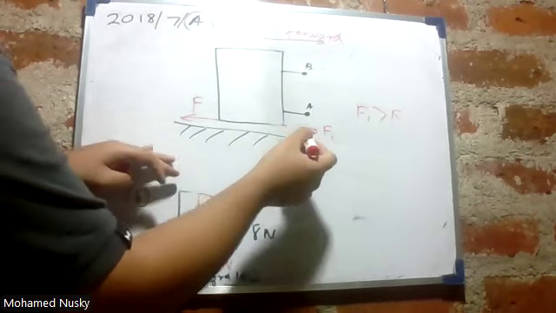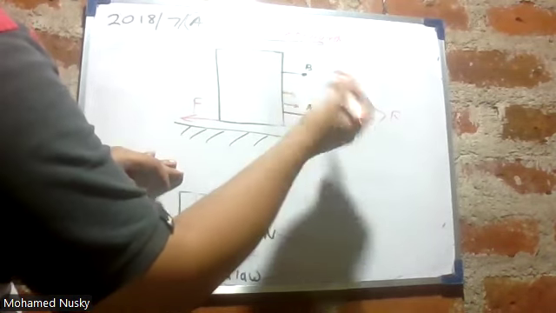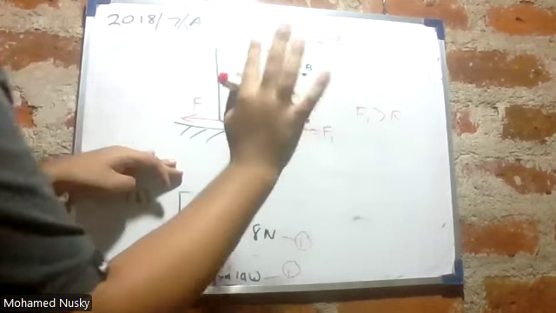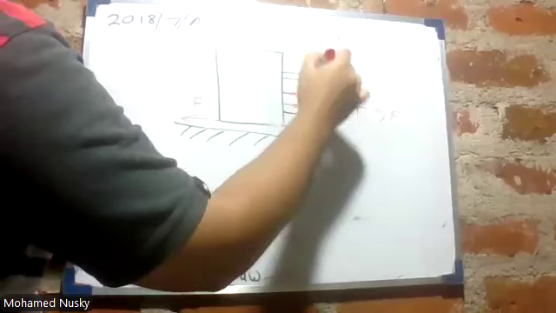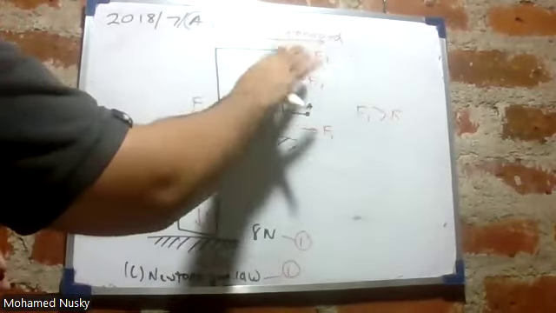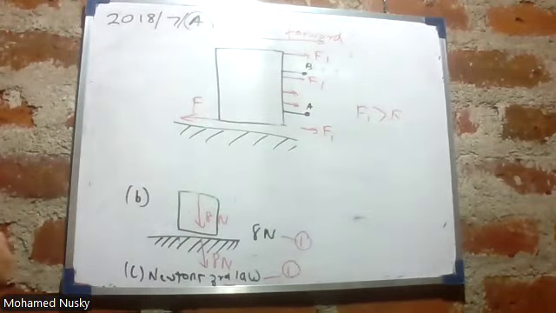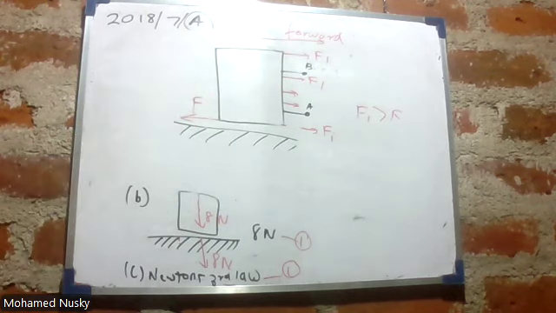But when I take this force a bit upward, if I take it somewhere here, there is no problem. In the middle also no problem. But if I take this force F1 somewhere like this or somewhere like this, what will happen? A couple will be created. Now, this point can be explained practically, but it can also be explained using the turning effect of force.